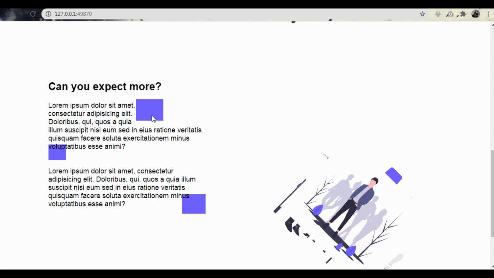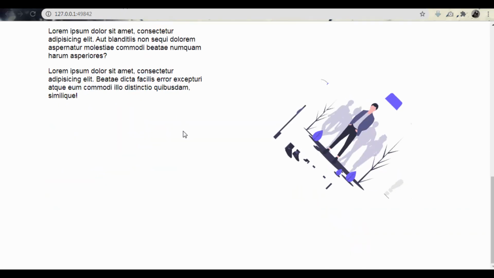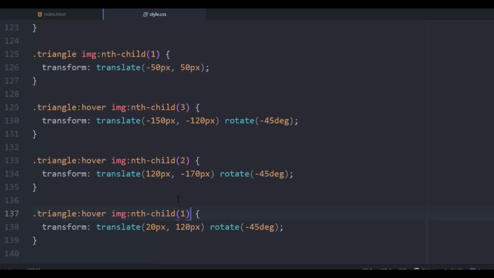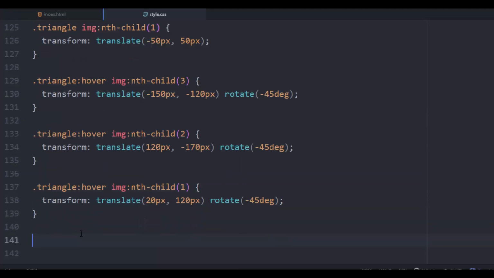Now the next thing is gonna be, I think, this broken layout or whatever you want to call it. So I'm gonna be working with some pseudo elements. So believe me, it doesn't have any special thing. We're gonna use the after pseudo element to create the 3 small boxes in the text area.